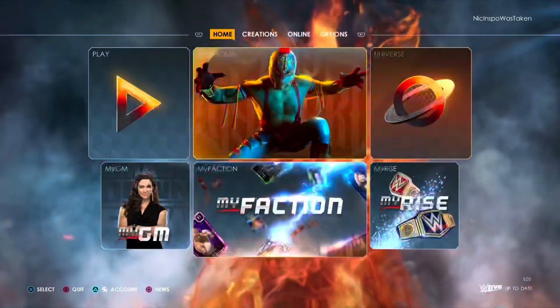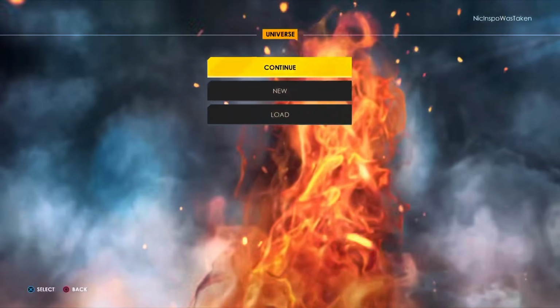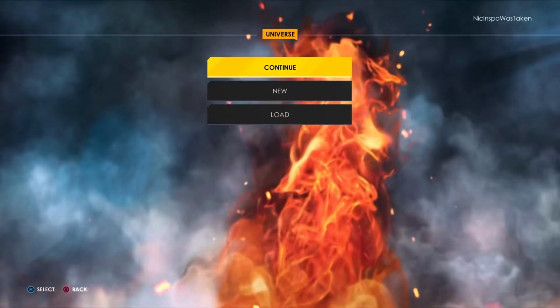So you want to know how to make the best universe mode in WWE 2K22. I'm going to hop on the game and show you guys exactly how to do that. If you are using universe mode, click on universe mode and click on whichever file you're using.